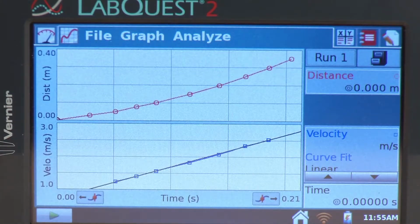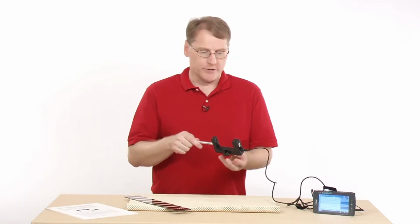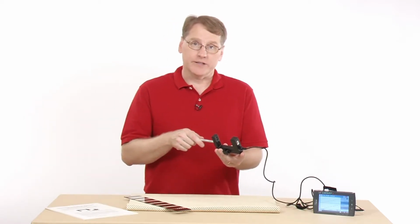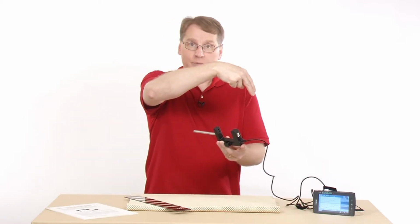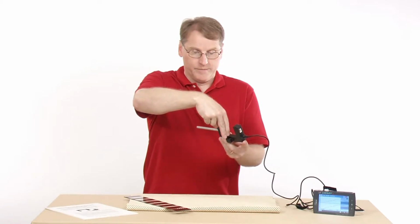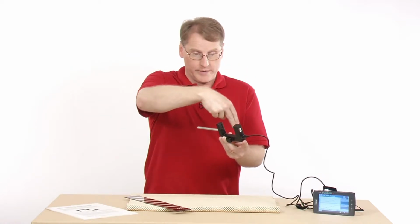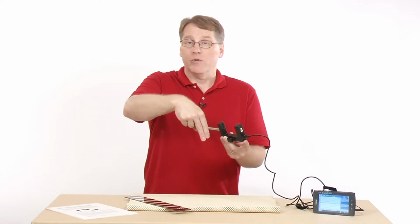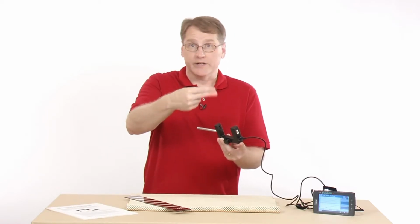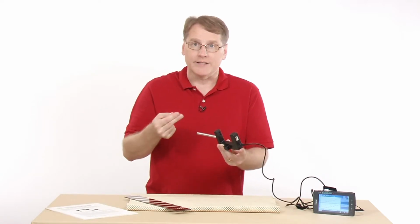for acceleration. So in addition to the motion timing, there are other timing regimes that you might use. One would be the gate timing, and what happens with gate timing, it times from when the beam is unblocked to being unblocked again. And so it just times that. So it would time going through and being unblocked. One of the things that you can do there is maybe give it a defined distance, and it could calculate the instantaneous velocity with that. So that's what we call gate timing.